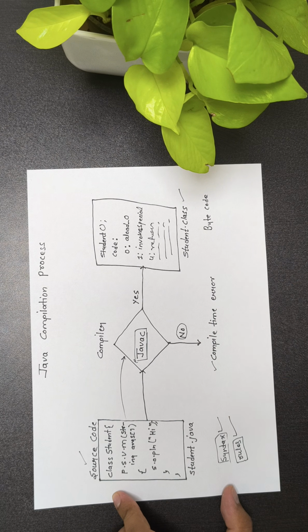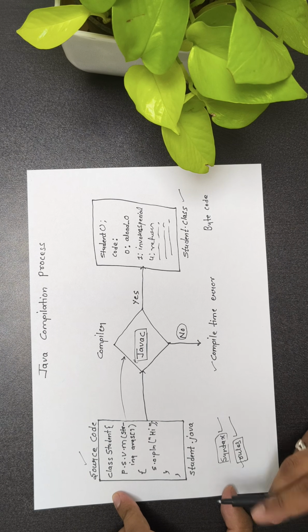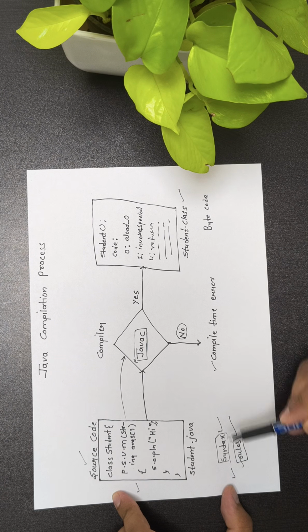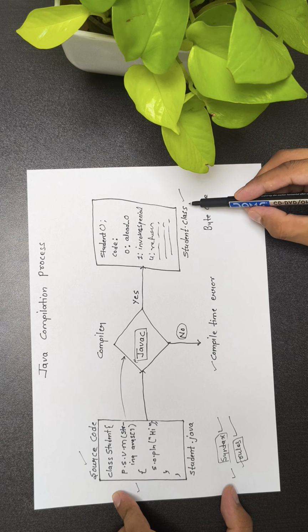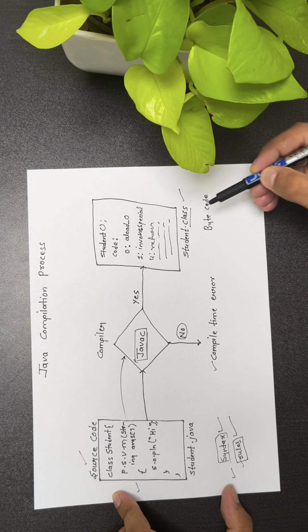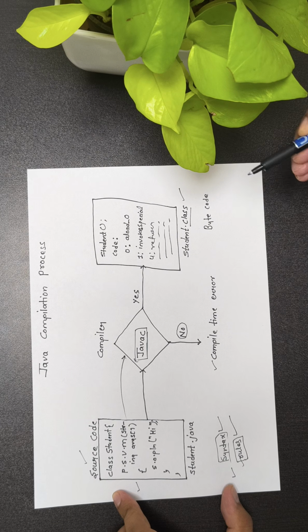and makes sure that you haven't made any grammatical mistakes and that you have followed all the rules present inside the language while writing the code. So if you have made any of those mistakes, then javac won't allow you to generate the bytecode, because the moment you generate the bytecode, what exactly will happen with the bytecode we'll see in the next video.